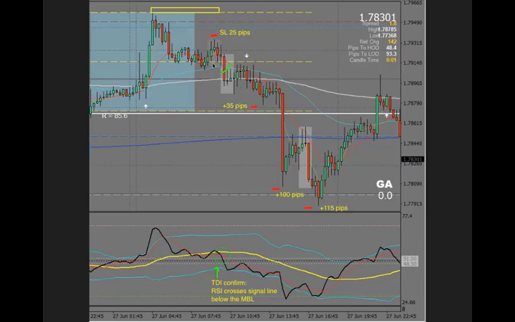Okay, and in these cases you didn't get a cross below the market baseline until this shift candle happened. Okay, so when you see a big shift candle like this, a lot of times you're going to get some kind of a pullback on this candle. So your entry would have been on the pullback of this shift candle, and that's where you got your cross of the signal line, and this is where you're below the market baseline. Okay, so entry on the pullback, your stop loss goes right above this swing high here, 25 pips, and then this will run all the way down to these levels here. You got 100 pips here or 115 pips here.